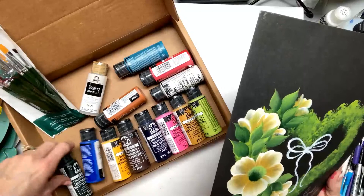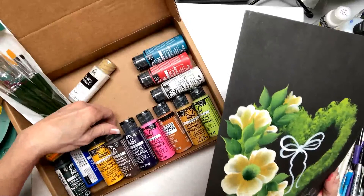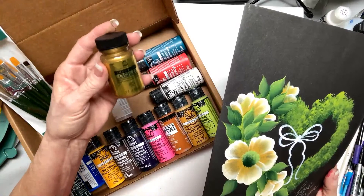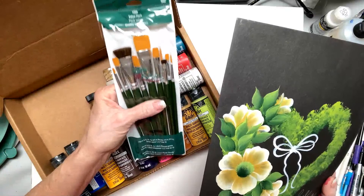This has 12 paints, like my QVC kits used to be. Floating medium, treasure gold — this alone is over $5. A set of my brushes — that's the 10-piece brush set. So you're getting all of this, plus a hand-painted folder. People even frame these — they love them. North Carolina's watching! This one is going to teach you — even Jan and Belva have recommended this. If you don't understand where to put leaves and how to design, you're going to learn all my strokes on these reusable teaching guides.